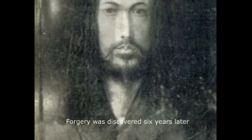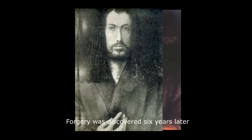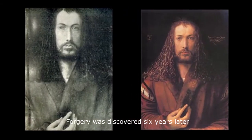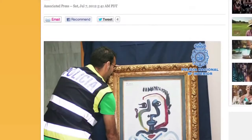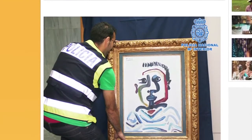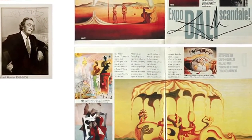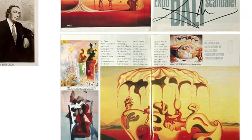The forgery was discovered in 1805 when the original, which came up for sale, was purchased for the royal collection. As it stands, there are far too many opportunities out there for fraud and forgeries to continue, unless something is done to counter this lucrative tidal wave of criminal activity.